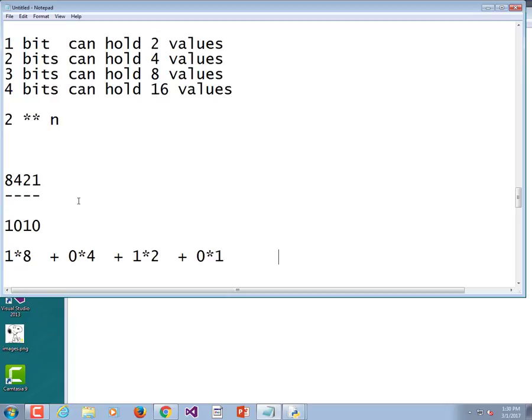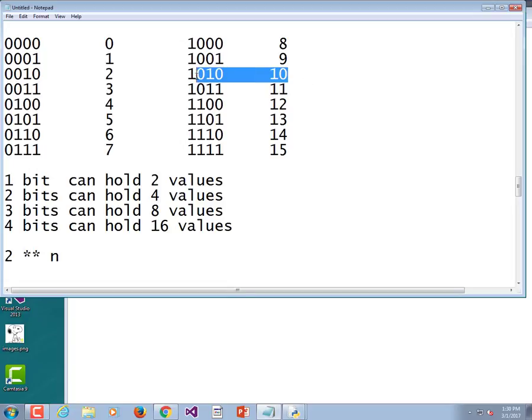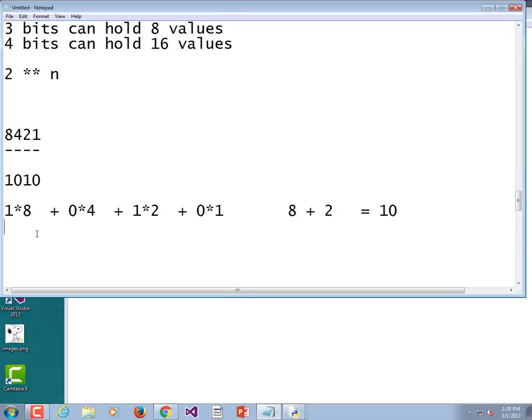If you wanted to shorten it, that just means 8, because of the 8 right there. There's no 4, so let's skip that. Plus 2. There we go. 10. So that 1010 is equal to 10, which if I scroll back up there, turns out to be accurate, thank goodness.